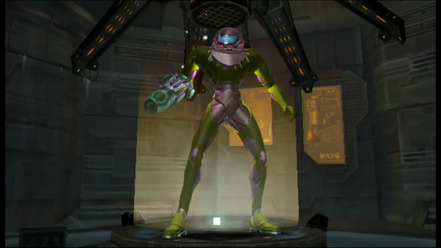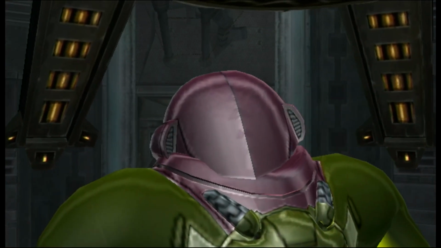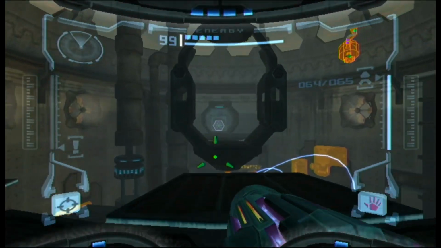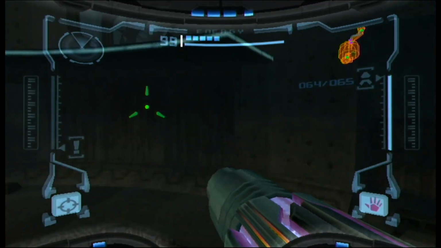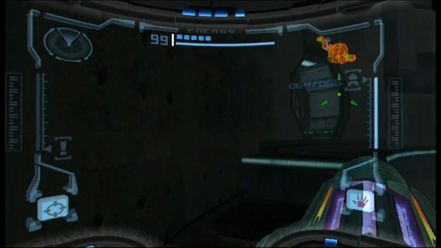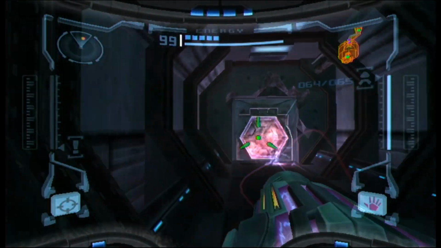Riveting. No. I don't need to. We already did that. Whew. So, that door is where it wants me to go. However, I'm going to backtrack first for one thing real quick, because I believe it was just the room prior to this.